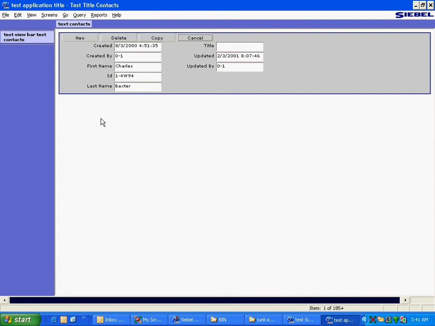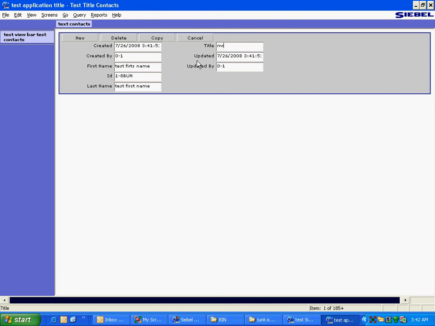We don't have the proper look and feel. We don't have the list applet, we don't have the form applet. If you create a list applet, put it on top, and make this form applet down, then it will look okay. When you click new, you can create a new record. But by default it shows the first record.